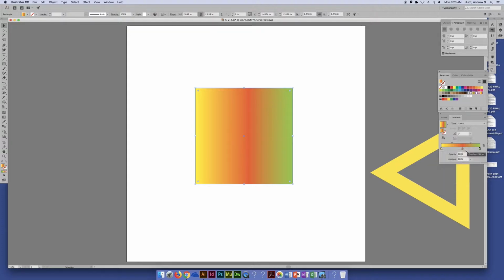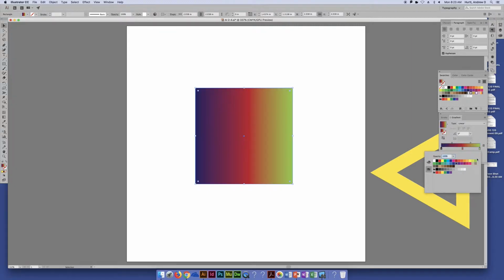And then let's say we wanted to change this middle one to a more sort of bricky red. And just for argument's sake, we want to change this yellow one to like a bluish on the side of purple.